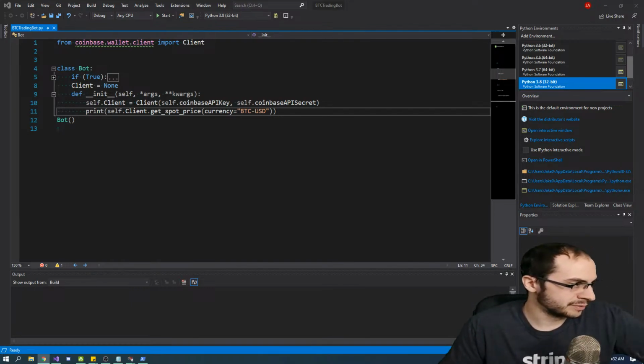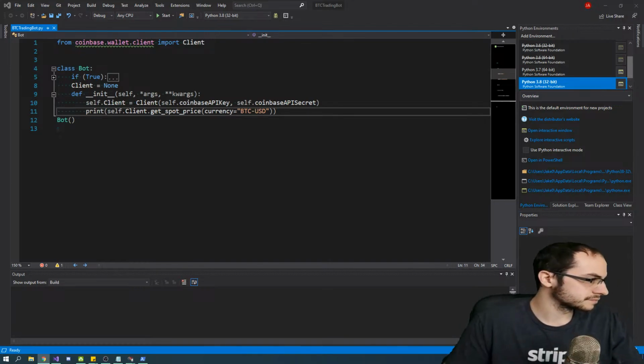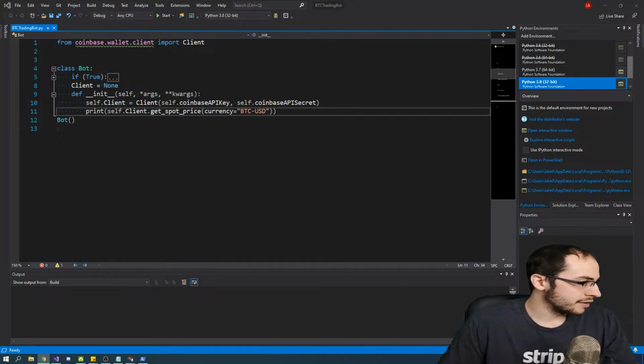Yeah, Justin, you're right. We might just have to use CCXT. Because I thought the Coinbase API had a lot more features, but it's very bare bones. So CCXT might be the best option. Load markets, Python.